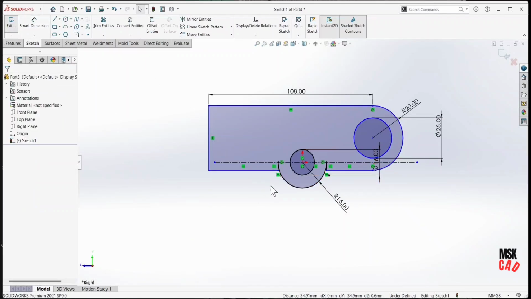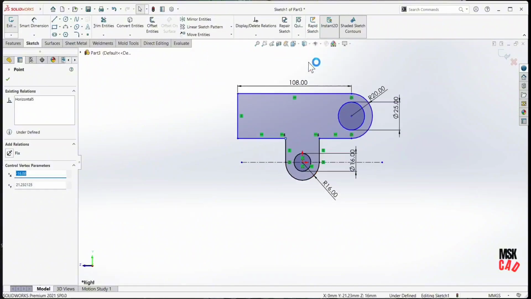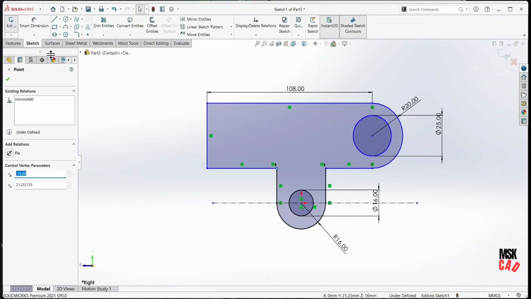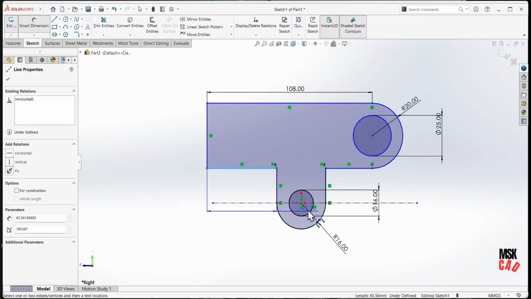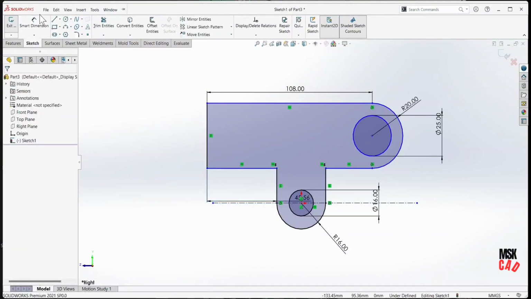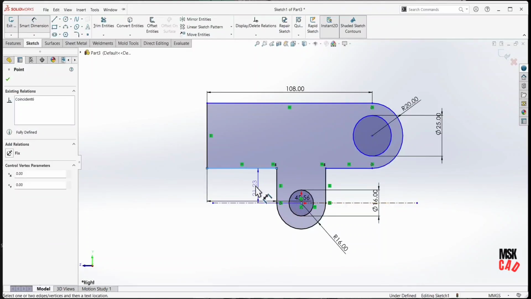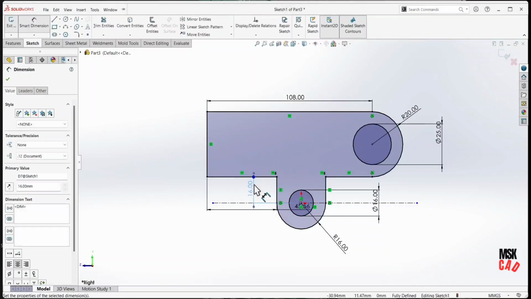Okay, now move over sketch. The smart dimension take again and here to here. This point to this point, 16 mm.